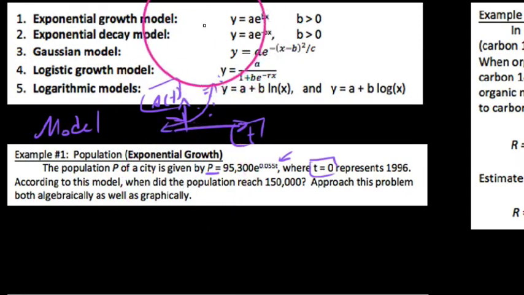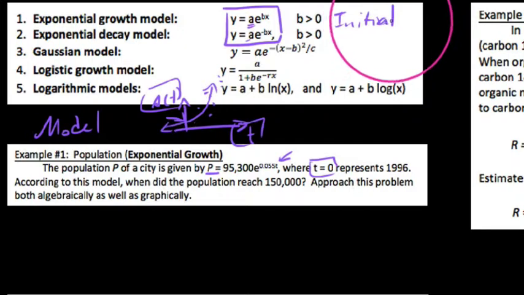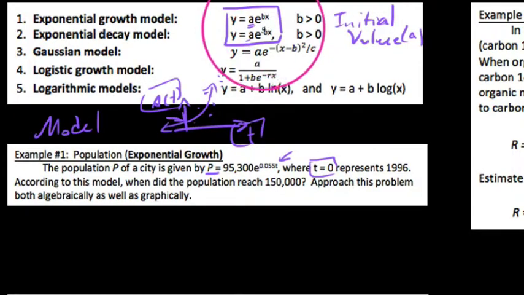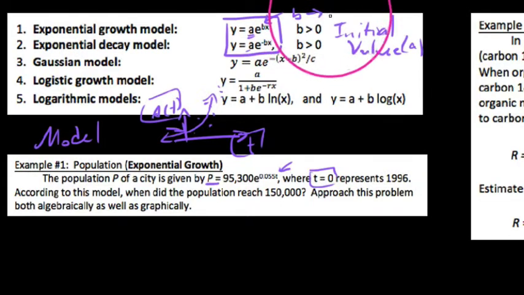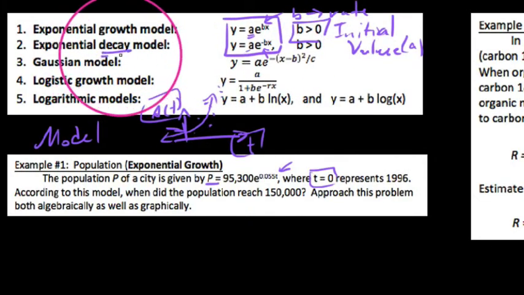One thing I want to point out is that in this video we're going to focus on our two primary growth models, and these follow the model: some output or y values equals some initial value. I'm going to underline this: a represents some initial value. Then e is our natural base, and we say e to the bx, where b is the rate. I want to make a comment on the rate here. We consider b to always be positive here. If I had a negative rate, we would be talking about decay, and if we have a positive rate, then we have a growth model.